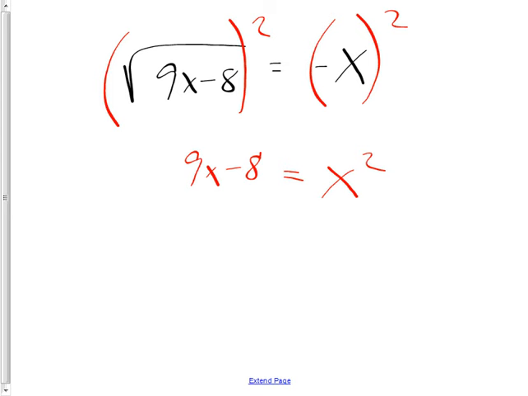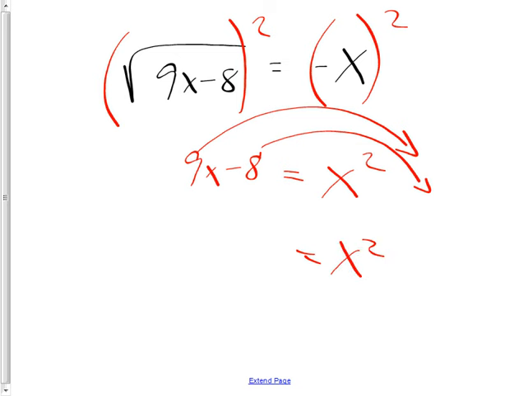Now, on quadratics like this, something squared, you want to set them equal to what? 0. You always have to get them equal to 0. I personally would want to move everything over to this side then, because that x squared is already positive. We don't want to move him to the other side, or you'll have a negative x squared, which makes it really hard to factor. So, minus 9x plus 8. Now, from there, you should be able to factor it and get me the answers.